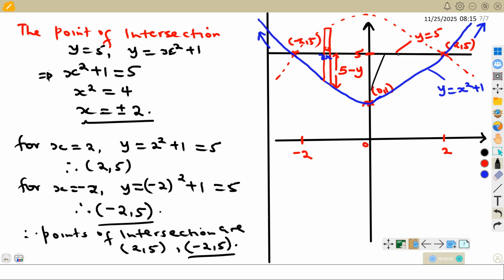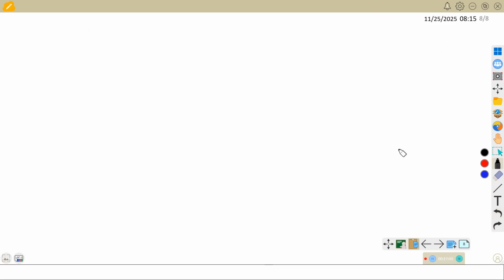The region that we have actually rotated is this region. This is the region we are rotating. And when you get just a small disk, you realize the change will be along the x-axis, and along the y we shall have 5 minus y. So let us look at the volume. How do we get the volume?